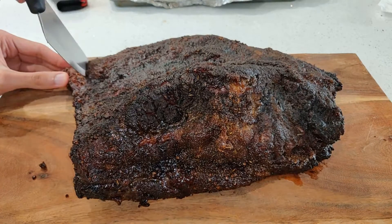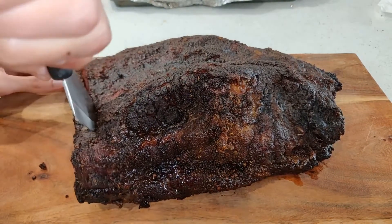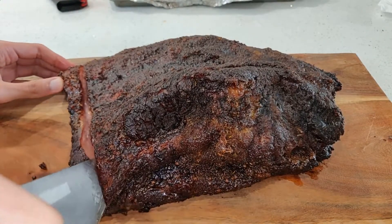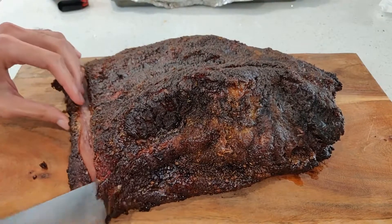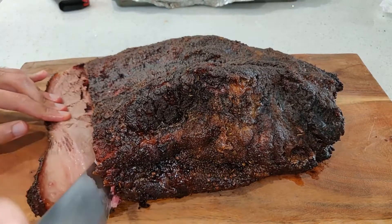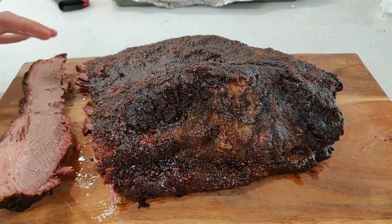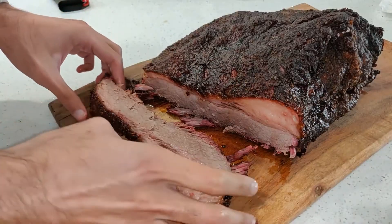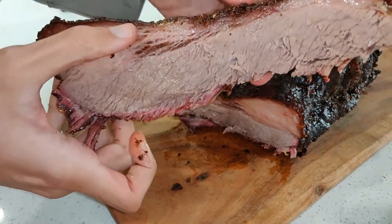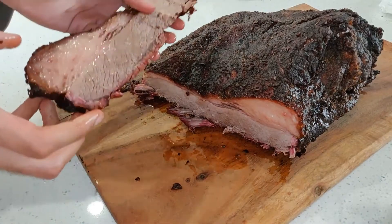Congratulations! You are now a smoker! You can now start to cut. You may be surprised by how easy it is to chop through the meat — almost like butter. I promise that even if this is your first time making this, it will turn out just perfect. We can see a smoke ring here, which is a sign of a successful cook. As you can see, even the thick part of fat cooked through completely. While I don't usually like to squeeze the meat, I did here to demonstrate just how juicy it can be.